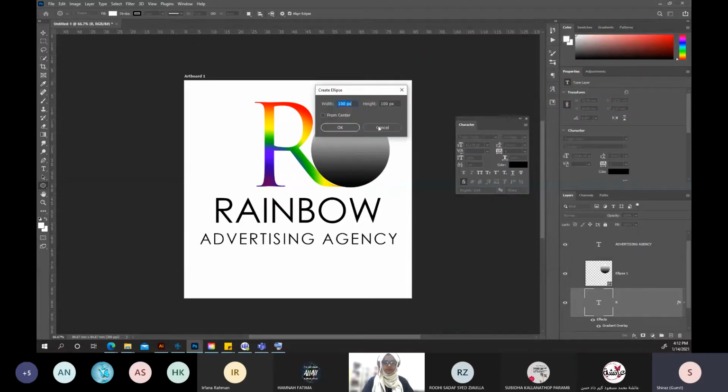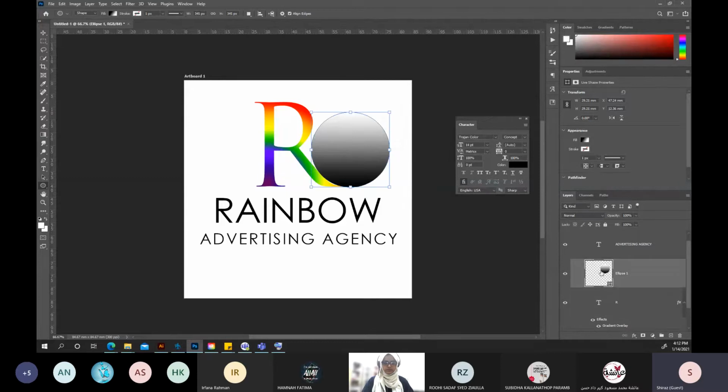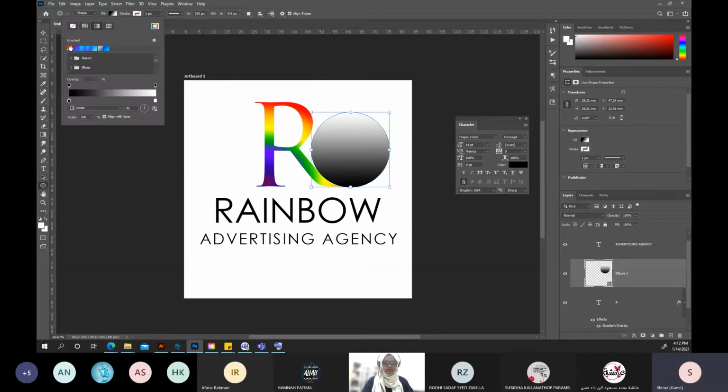Okay, and then I'll come here to this Ellipse, and then go to fill, click over here, you can see the gradient over here. So I just click there, and below in the same panel, you can see linear again. You can change the linear to radial. So it is like this, and then you can increase the scale of that gradient as per your wish, how you want it. And say something like this.